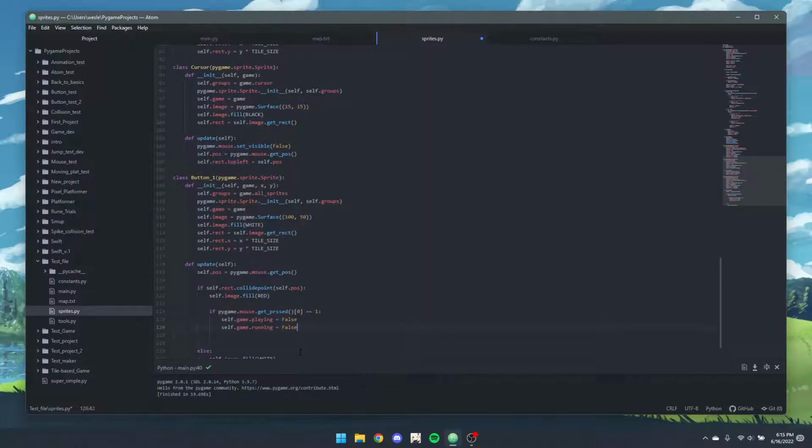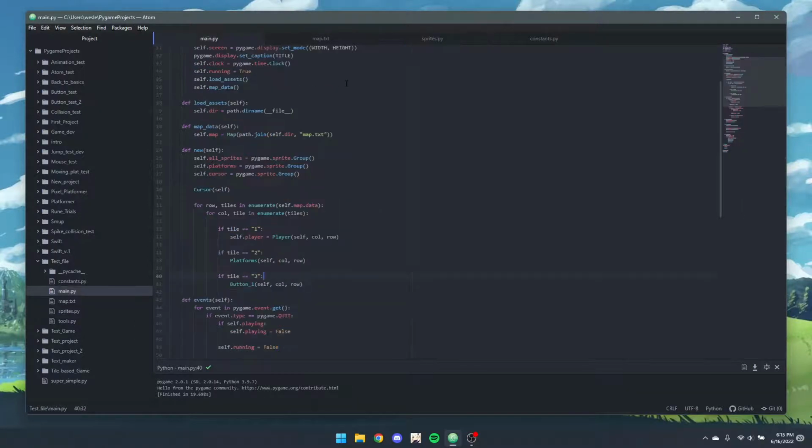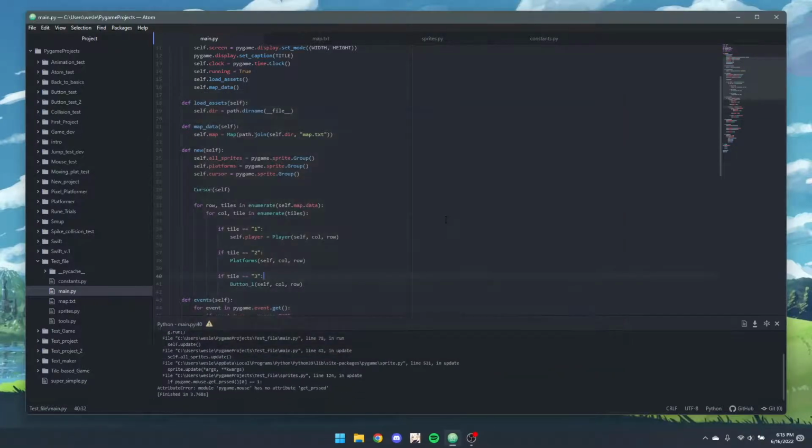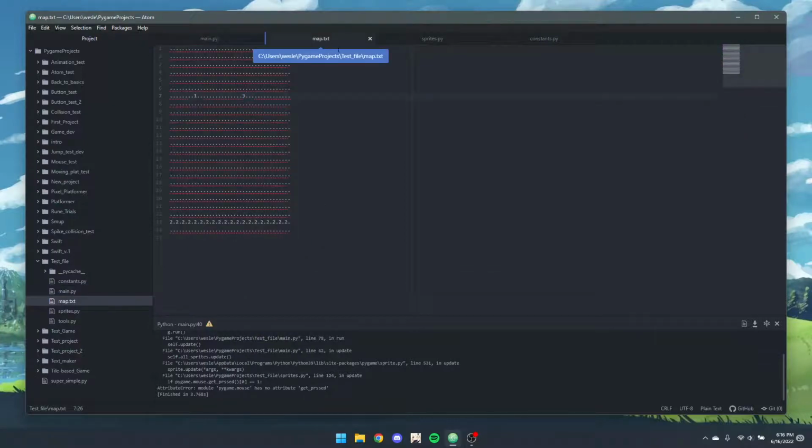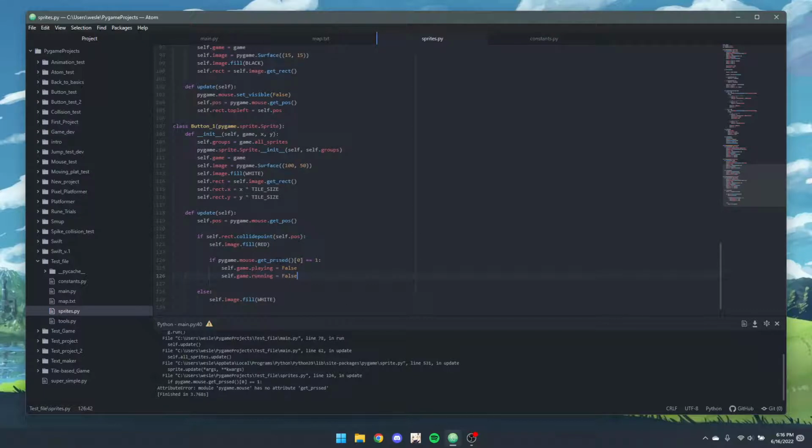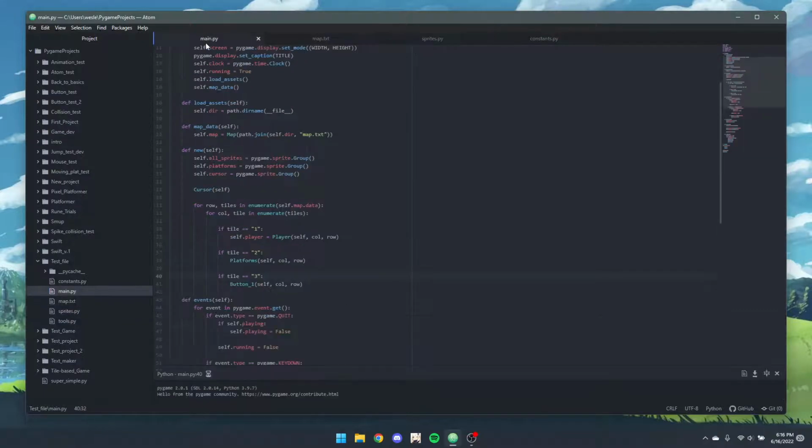So this is pretty much going to exit the game if we left click the button. So let me run it like before. Oops, it has no attribute because that's not spelled properly. See, get_pressed. There we go.